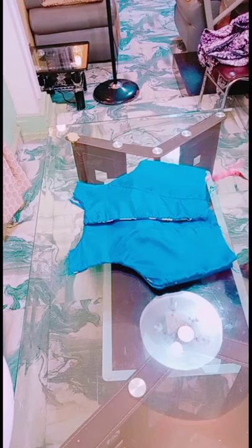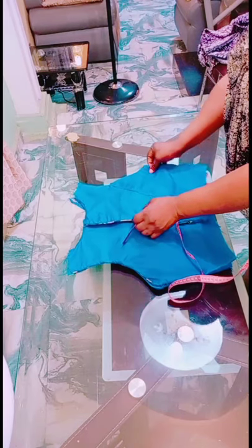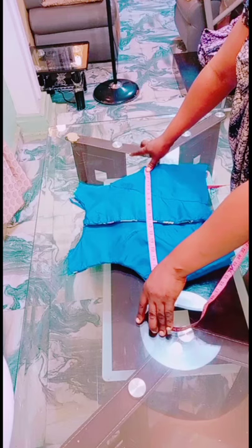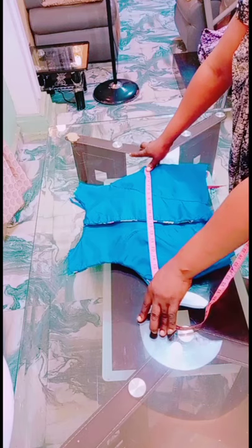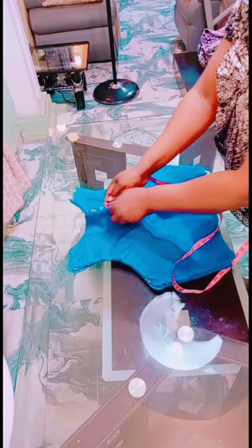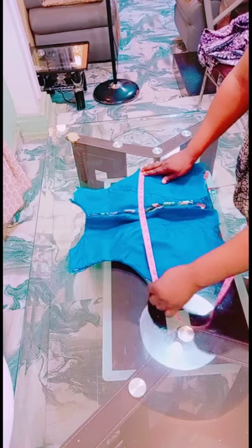So my bust, I'm working with a bust of 32. This time around, I'm not adding any allowance. So I'll just take divided by 2, sorry, not by 4. I'm not dividing by 4, I'm dividing by 2. So 32 divided by 2 is 16. I'll measure out 16 from here. This is my zip allowance. You can use pin, office pin to hold it, or you sew it up with gathered stitch.